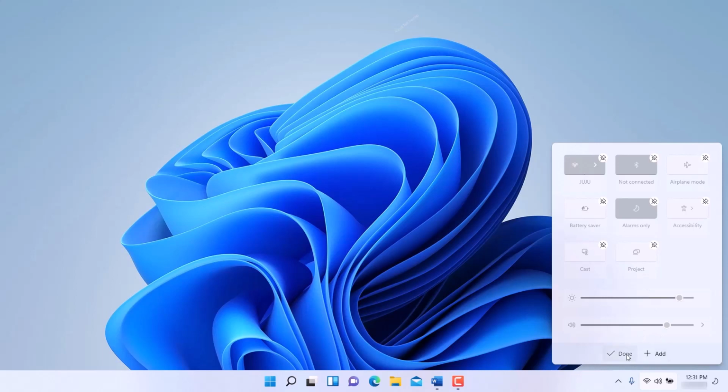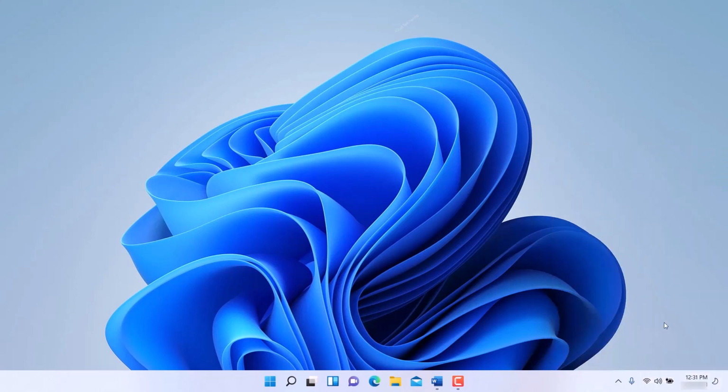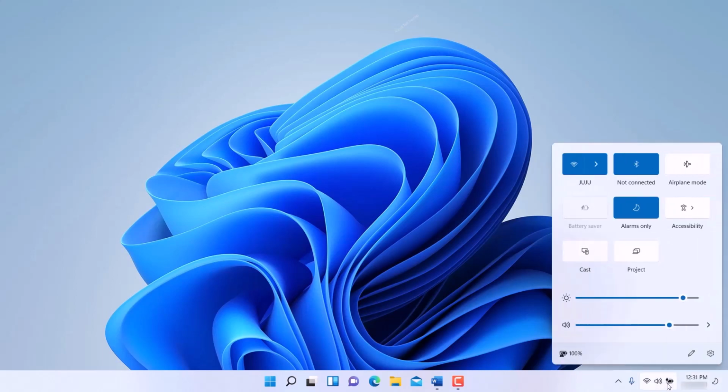Add it once and then you're done. Then when you go in the future, you click here on the quick actions. Instead of having to do Control K or Windows and then P, you just have the option to cast or to project from here. Because I'm recording a tutorial, I can't demonstrate the mirroring of it with a connection, but that should work.